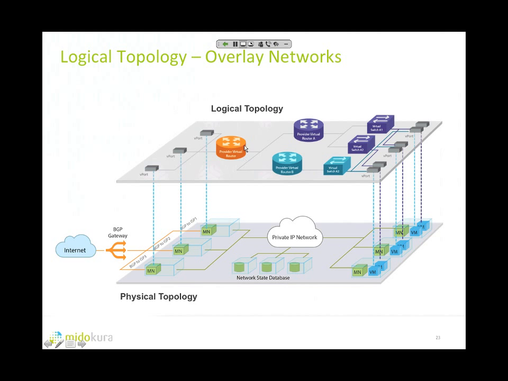And from an OpenStack administrator's perspective, this provider router is a logical concept that can scale across all the gateways that I mentioned that are listed below in order to connect up to your upstream routers with BGP. So as you can see on the right-hand side, for a tenant's network, the virtual ports map to that of VMs on the compute hosts. And the compute hosts also have our MidoNet agent residing on them.